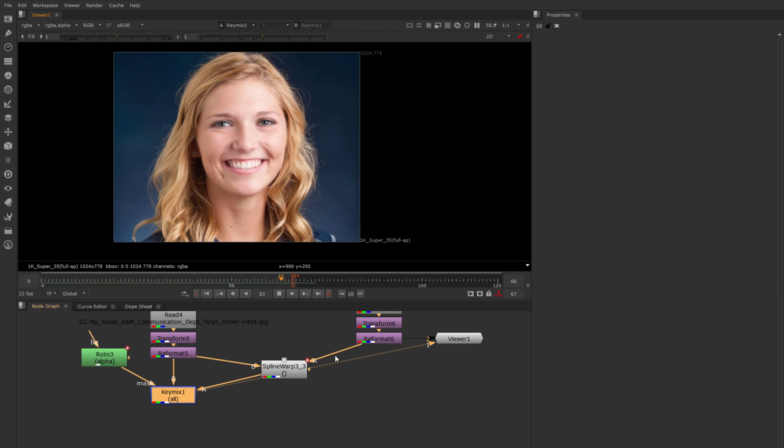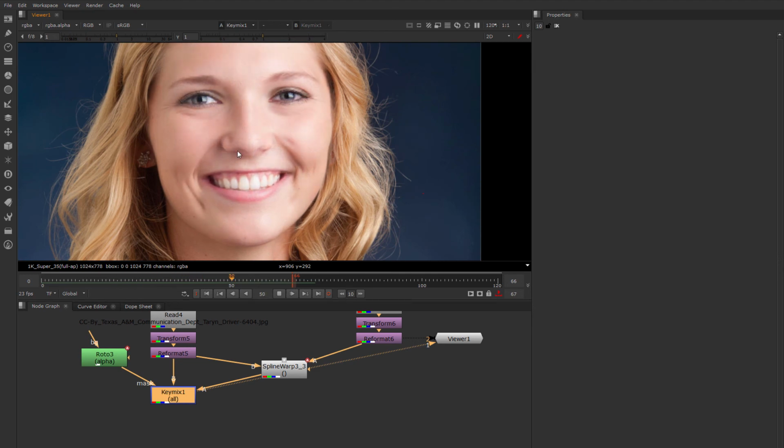There we go. And obviously with continued improvement, a little bit more refinement of getting the shapes just right on the eyes and getting the teeth to line up a little bit better, this could be made to look a little bit better. You get the point. It's all about just getting the features to line up so that when this cross dissolve happens, it's not obviously just a simple cross dissolve.